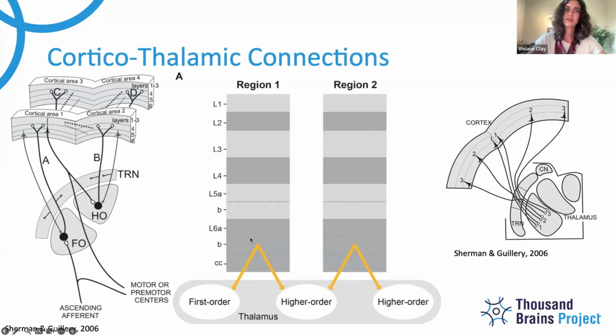So what do these connections mean in a hierarchy? You can argue that they do support a hierarchical interpretation because it does map down to the input region and the next higher up in the hierarchy. But it's also an output that's sent from every region in the neocortex back down to the thalamus. So it's kind of a parallel process that happens everywhere in the neocortex.